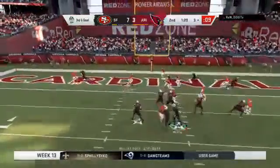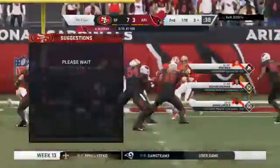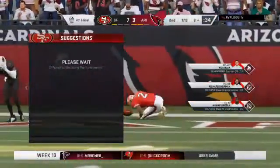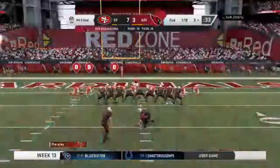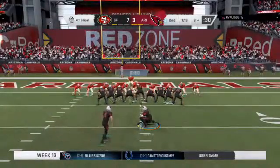Murray now, third and goal. To the end zone, but it's incomplete. So they opted to pass for it on third and goal. Let's see what they do on fourth and goal. Well, I think they threw it with the idea that if they didn't get it, they would go for it on fourth and goal. So they've got another play in their pocket.